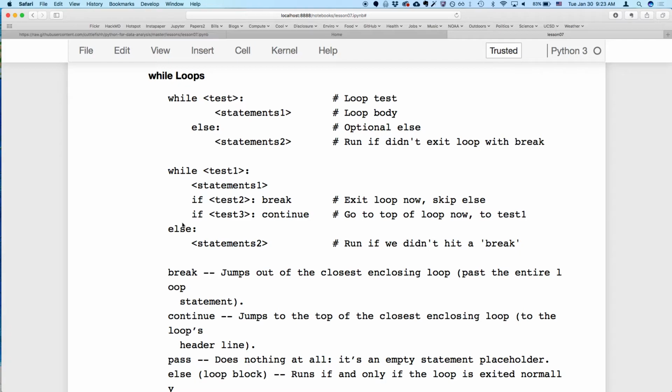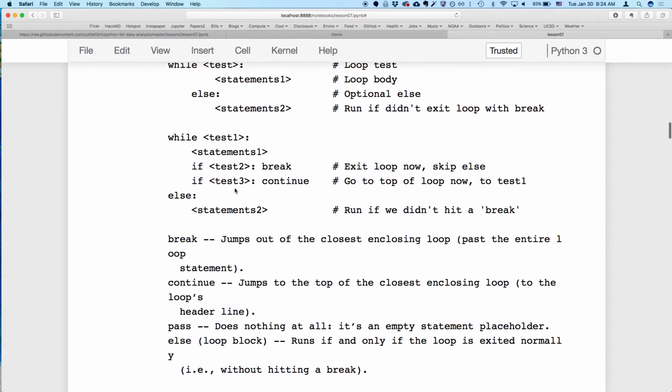A while loop is where you have a test, and while this test evaluates as true, you're going to do these statements. And it also has an optional else statement, which can be run if there's no break in the while loop when it's all done.